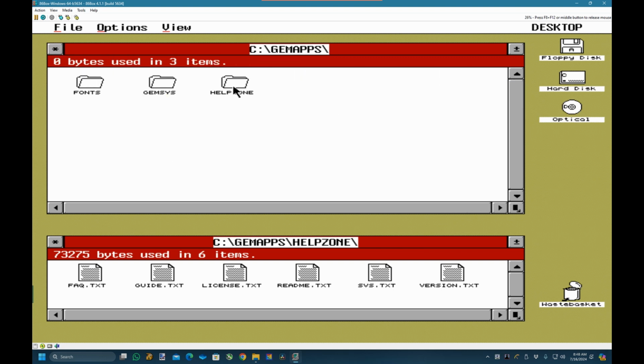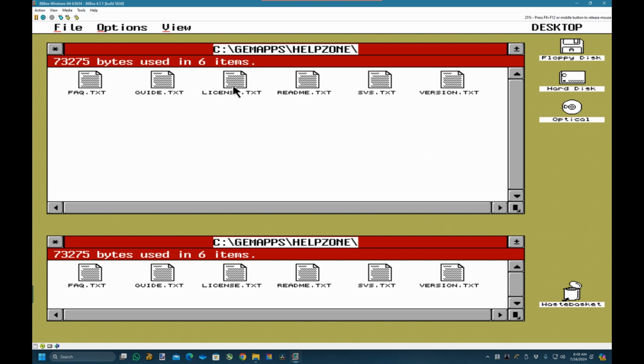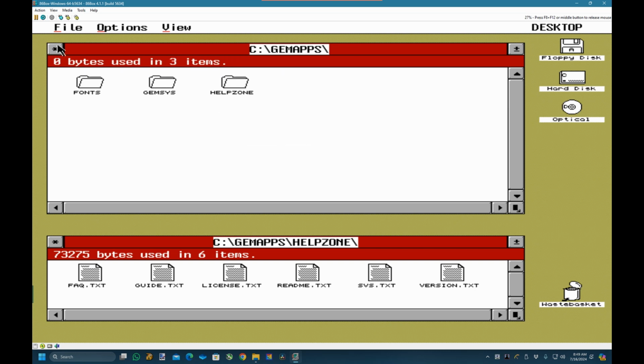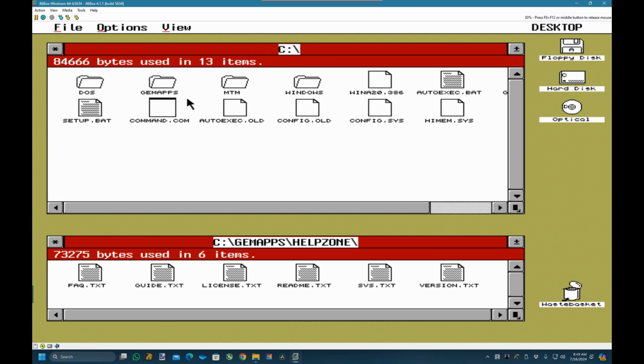Fonts, help zone. Right, let's have a look at the other one. Help zone, DOS, apps. What else is there? That's not a lot of good, is it, really?